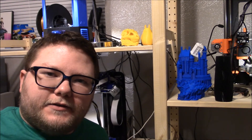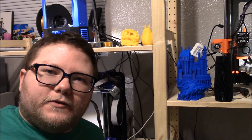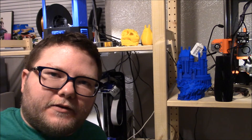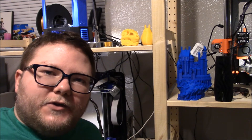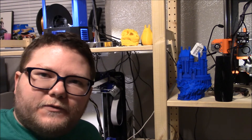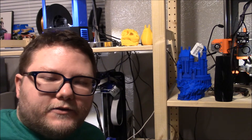I wanted a uniform approach to mounting a Raspberry Pi and a camera for Octoprint for each of my printers, since each one is different — a different style of printer — and have different mounting options. I didn't want to have to go through and actually figure out how to mount everything. I'm using an Ikea Ivar shelf and it's really sturdy and modular, it's just a great system and it's not too expensive as well.